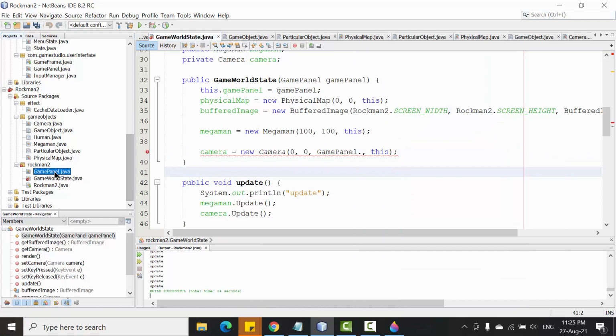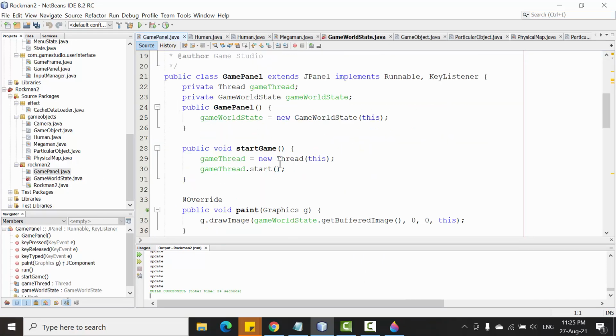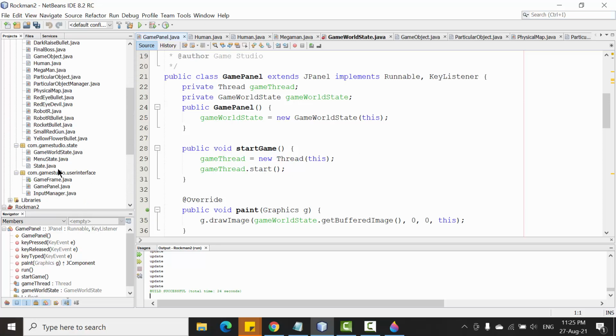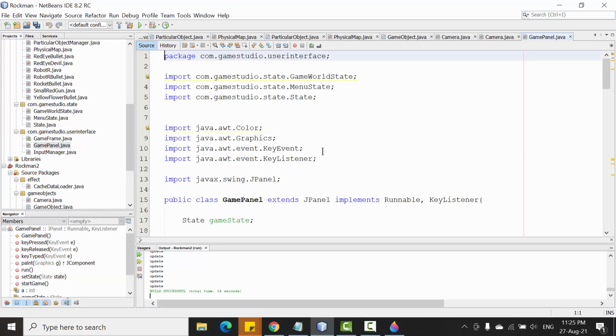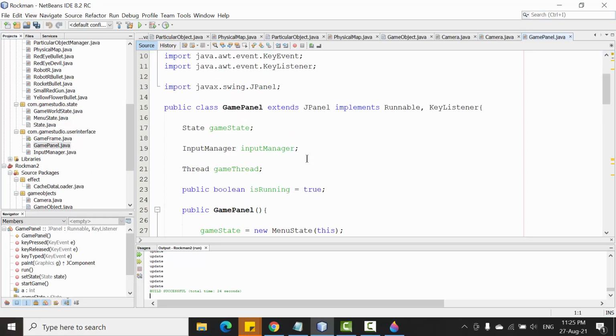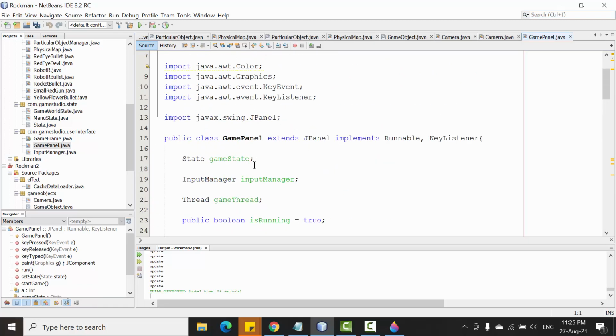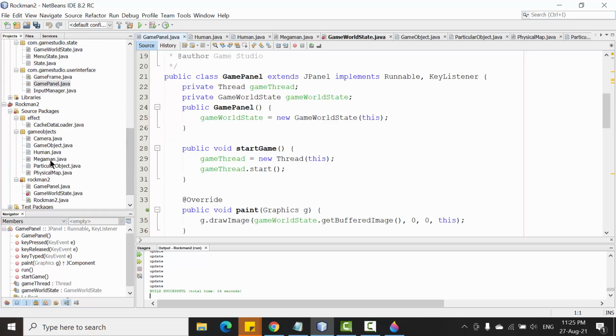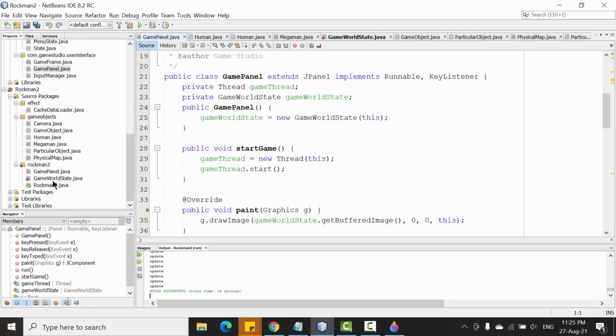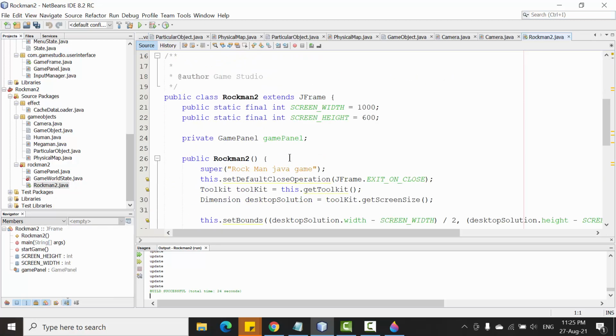Alright, let's go back to the game view, game panel, and alright, so let's go to the origin. I have here the game panel. Yeah, maybe the roadman frame.